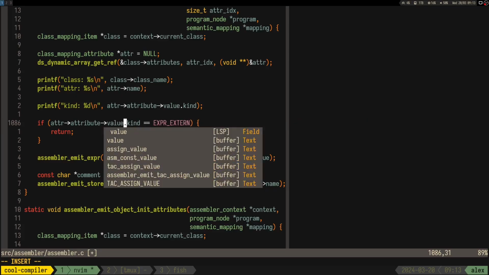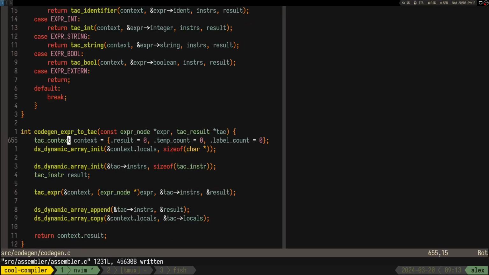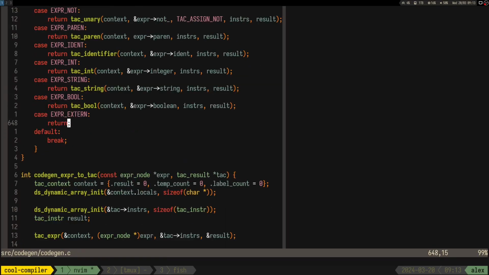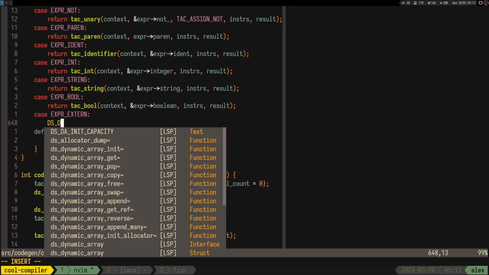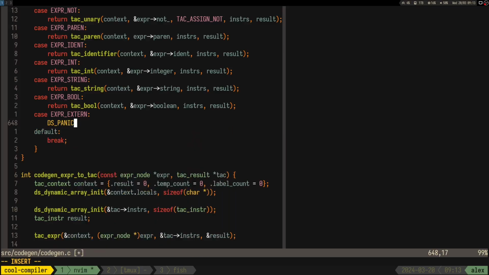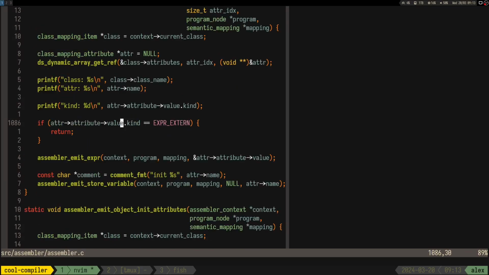Here's what value. Maybe here let's do a panic, like cannot generate.